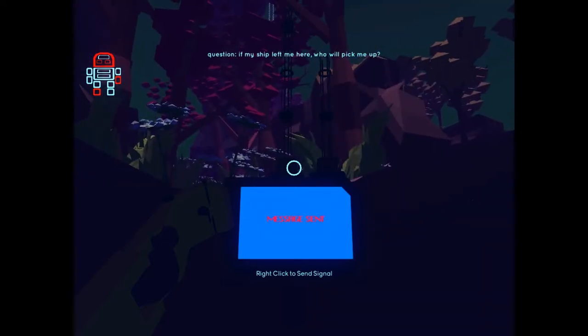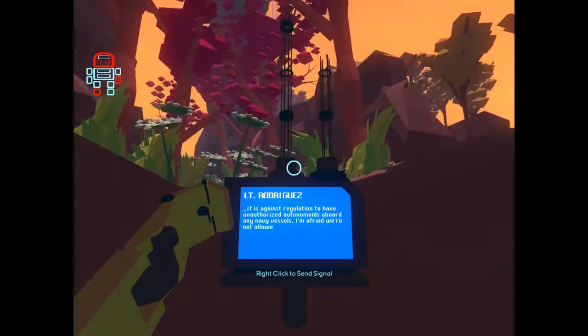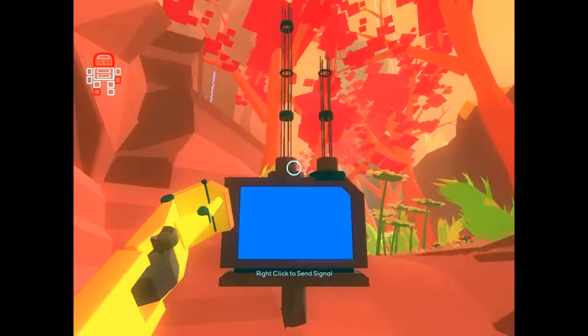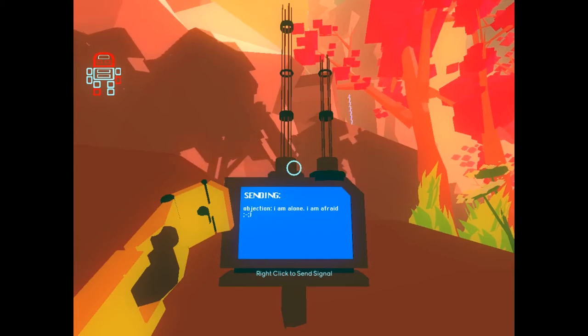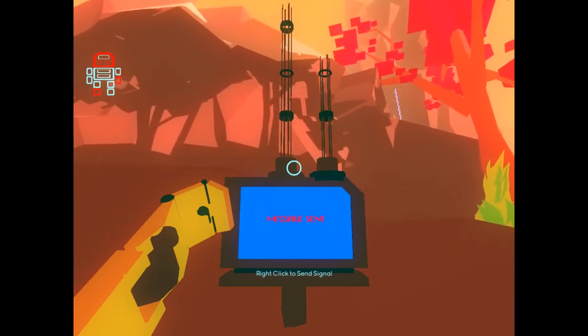Man, is this my new home? It is against regulation to have unauthorized automanoids aboard any Navy vessels. I'm afraid we're not allowed to come get you. Not allowed. Excuses, excuses. Objection. I am alone. I am afraid. Frowny face. Is that frowny face? Cry face? I think I'm crying face.